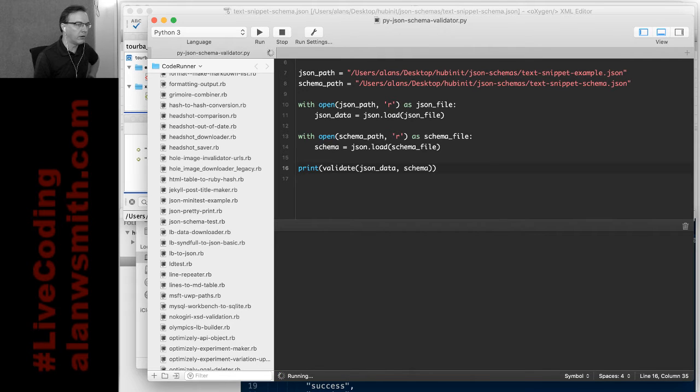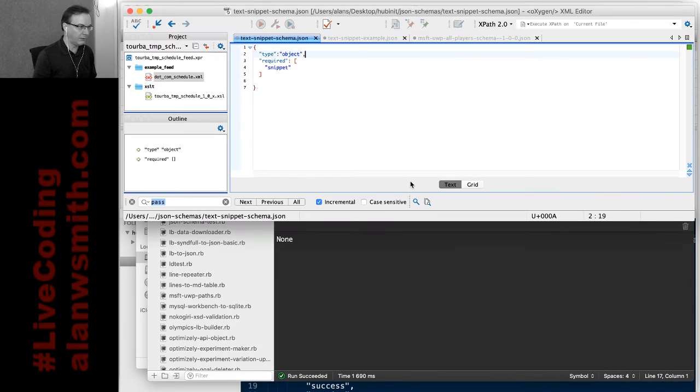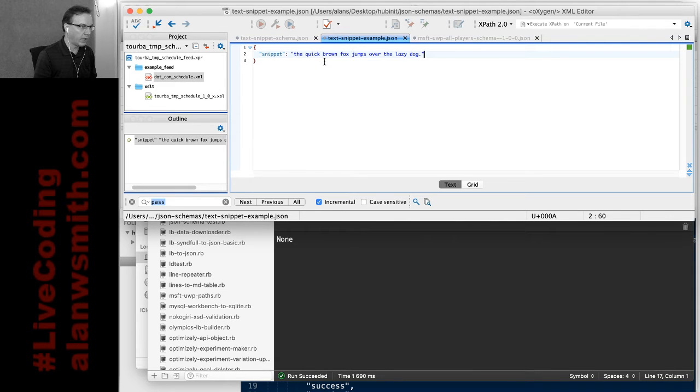Once it validates, I wonder if we can print anything from that. So validation, there is no pass, it looks like. Let's see what happens when we print it. Print none. Okay, so if you get none, there are no errors. If you get errors, then you get the validation errors. So none is good. None means pass. Now we just got to figure out why.